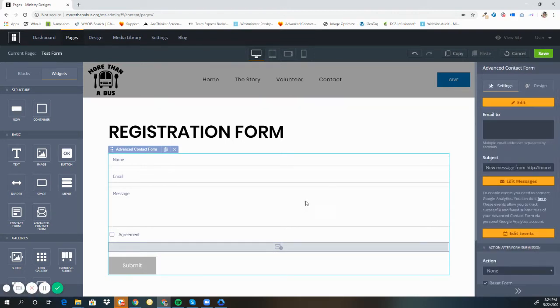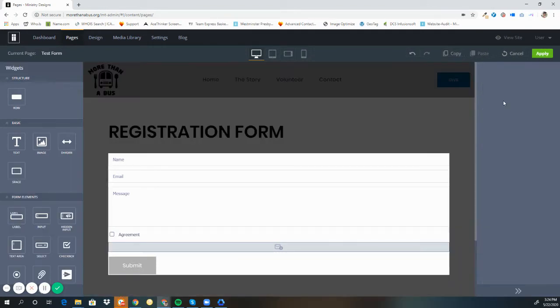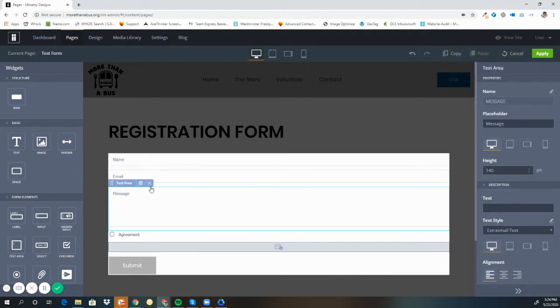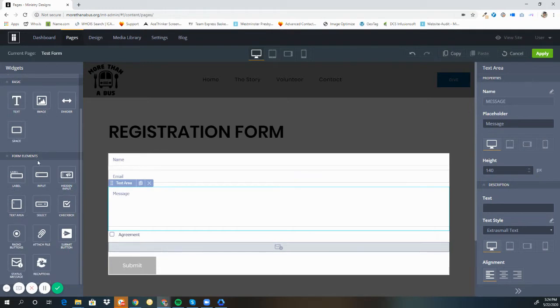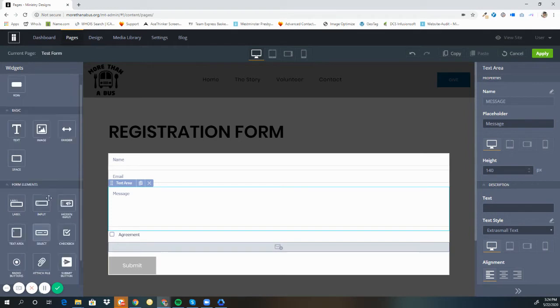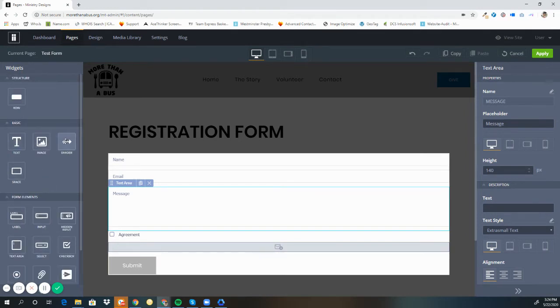But to actually get into editing and creating our form, we can go to the orange edit button on the right in the content menu right there for the form. So I'll hit edit right now. Once I do that, everything else grays out except for my form that I have the ability to edit. And here I can click on all these options here, click around, select them, and you'll see on the left-hand side I have some widgets and some very specific form widgets that we can use to actually add content in little sections to our form. So you can actually add text boxes, images, dividers, and space, as well as rows into these little forms here.